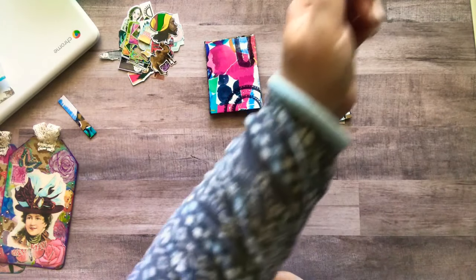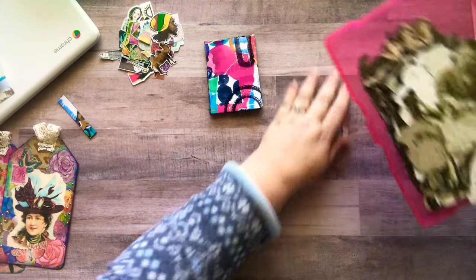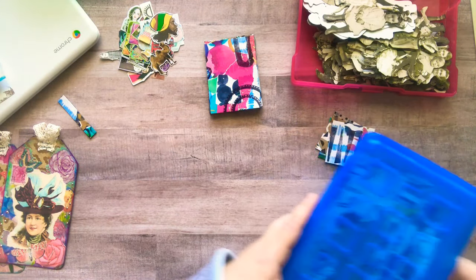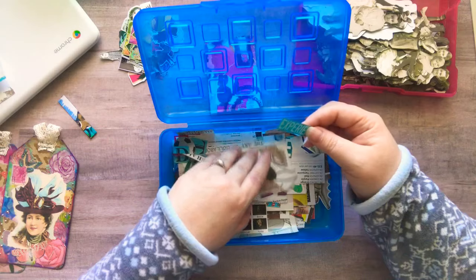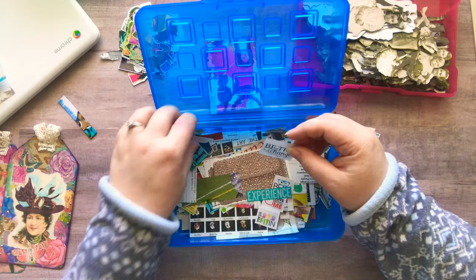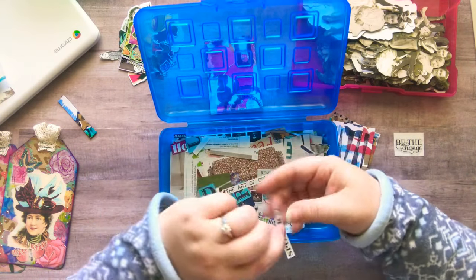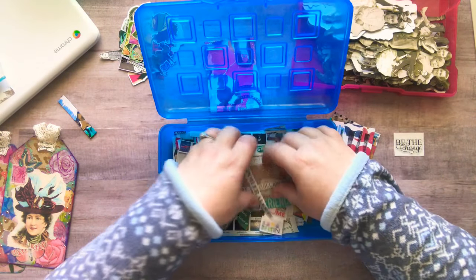You can leave these as is — you don't have to add anything to them. I brought out my Tim Holtz vintage people here, so I have those. And then I found this case. You know, I love these little cases. This was apparently one I was using while sitting on the couch, cutting things out. Ooh — 'be the change.' That's nice. I don't really know what's in here. 'The art of collaboration.' Spoiler alert.